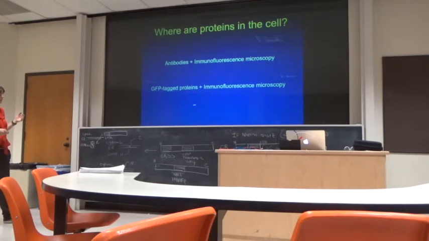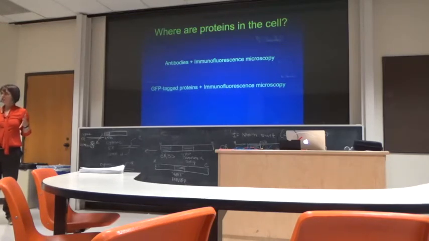And then the other way that we use is tagging proteins with GFP, and we do that by genetically engineering GFP in frame with the protein, and then using fluorescence microscopy. In this case, it's not immuno, it should just be fluorescence microscopy to look at the GFP-tagged proteins. And how many people have done that in a lab? Yeah, it's fewer steps and less can go wrong than using immunofluorescence microscopy. So more people these days in this kind of class have looked at GFP proteins.